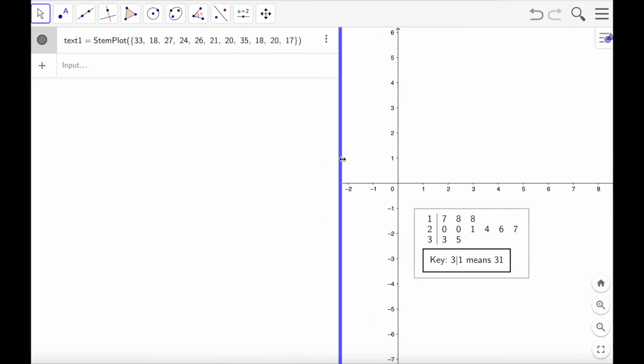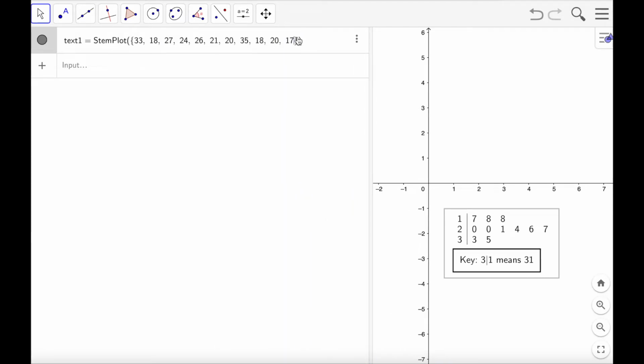And I don't actually need all this graph space. Let me go ahead and move it. After that, 18, 20, 17. We have 19, 12, 30, 19, 22, 20, 17, 21, 18, 19, 20, 58, and 19.